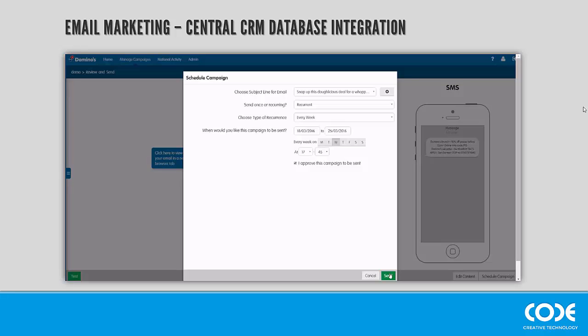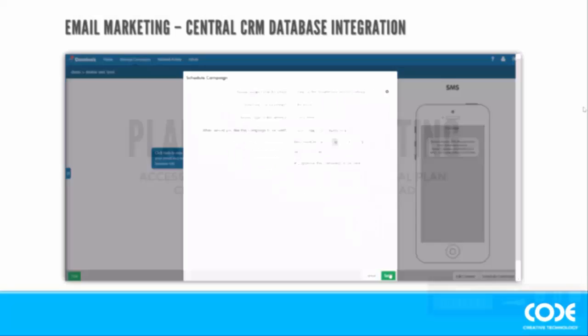So this campaign will only be sent to the people who are currently on the database who fit the profile of the day they like to order, and what they like to order and the minimum spend and so on. The system will also manage the suppression. So if that person received an email from a different campaign within the previous 48 hours, then they will be suppressed from this campaign.